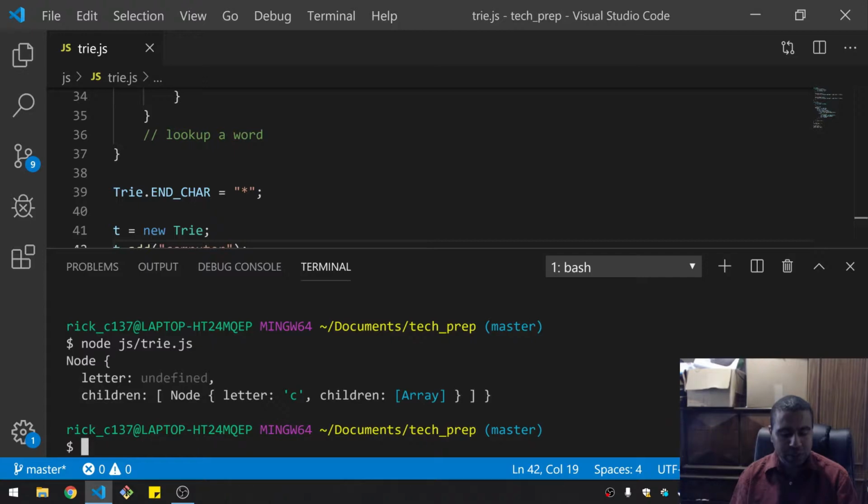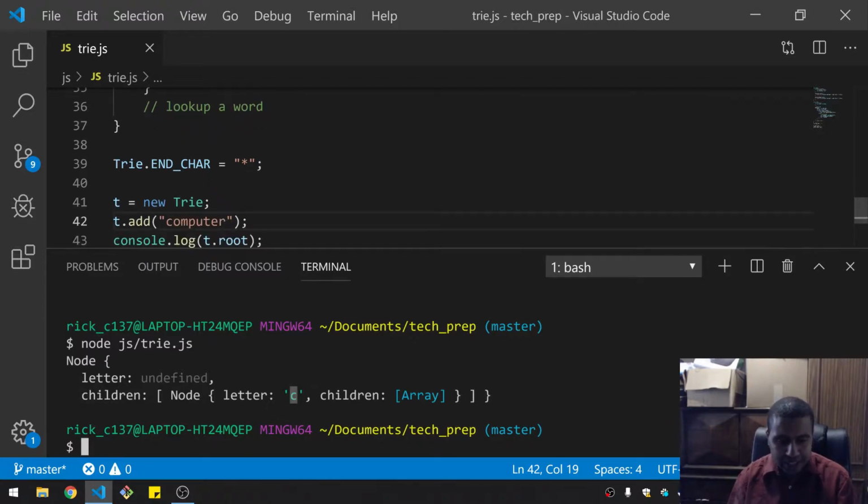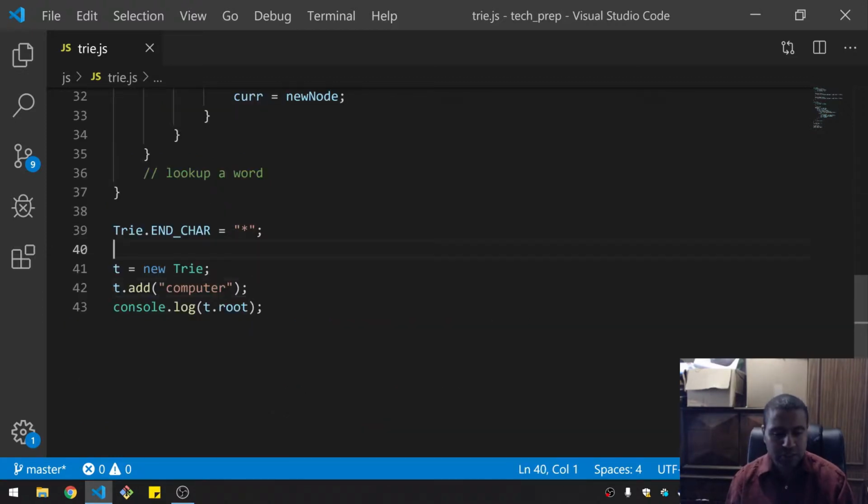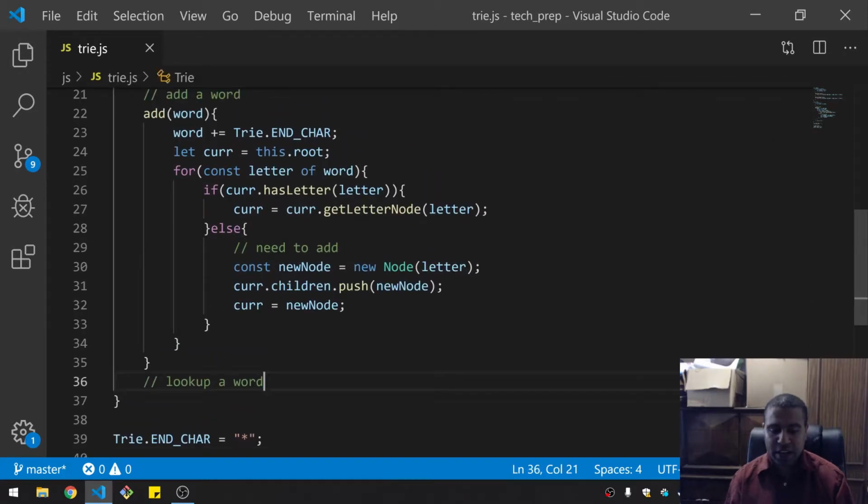Okay, so here we see the children. C, which is the first letter in computer, is there. Not very convenient though, because it kind of truncates visually what we're seeing here. So what I want to do is visualize this a little bit more in this lookup word thing.